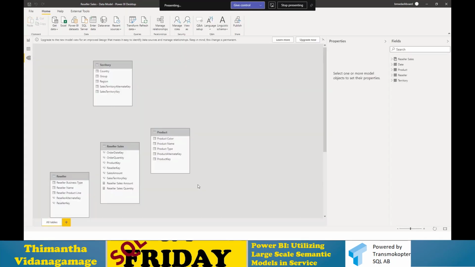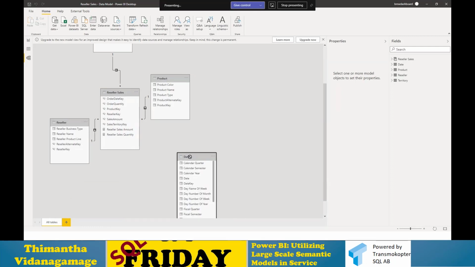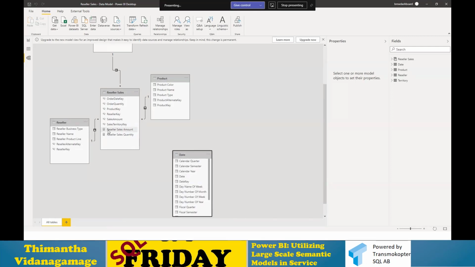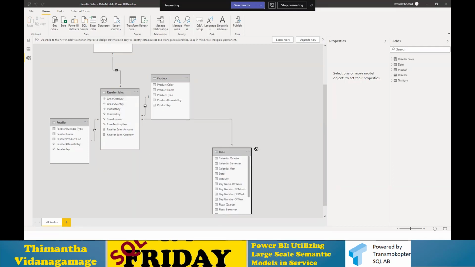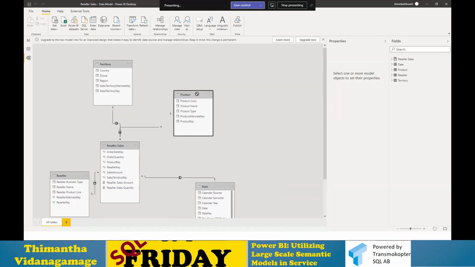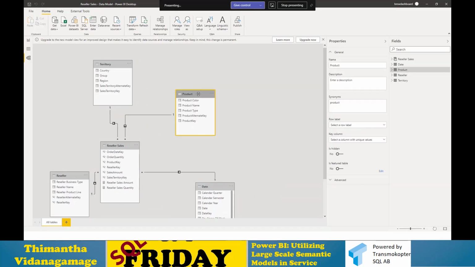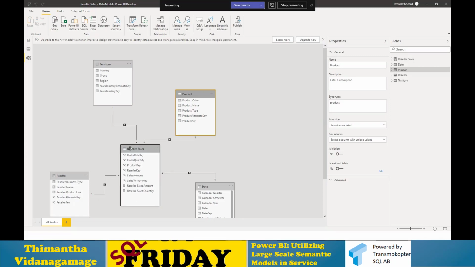So if I go into the model view on that, once again, you can see it's just one fact table, and I have a broken relationship. So I'll fix that, order key to date key. All right. Okay. So this is my fact table. This is how I have facilitated the reseller sales requirement. It once again has just a single fact table and the dimension tables surrounding it. So that's how you do it.